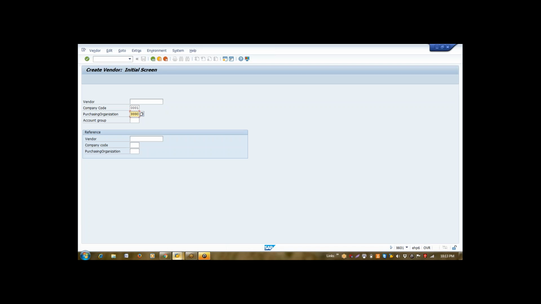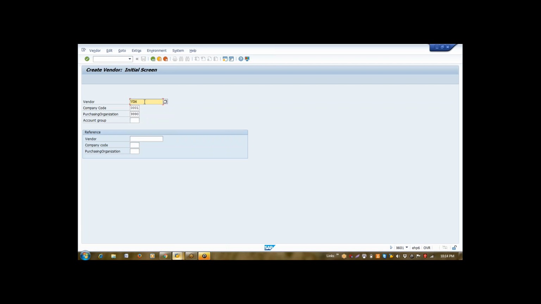Okay. So in order to differentiate between different types of vendor on basis of certain characteristics, we use this account group. On basis of this account group, we can create a separate number for individual vendor category. How? Suppose your company had decided that all vendors supplying material will start from VDM. Okay, I'm just typing here VDM.